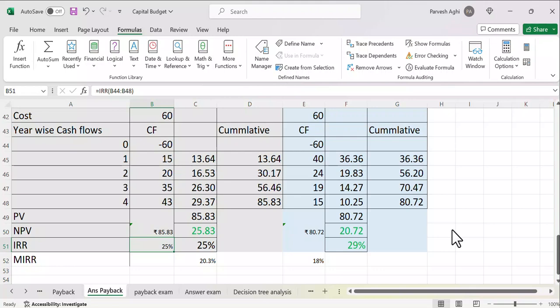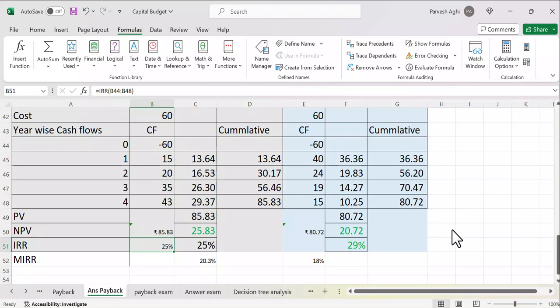But such a situation is rare. So now if this happens, which method is better and which should be implemented? NPV is a better mechanism. First of all, you must understand if you get a conflict between NPV and IRR, then NPV overrules the IRR. Why does it overrule? Any idea? Last time I told you. What is the deficiency in IRR?